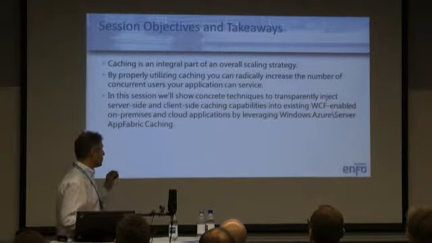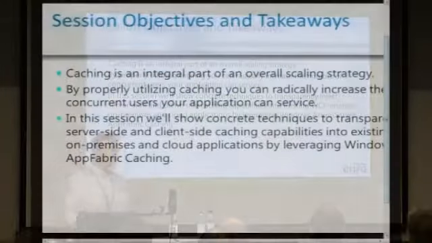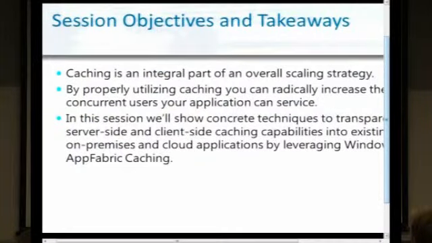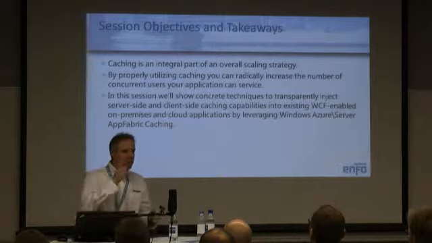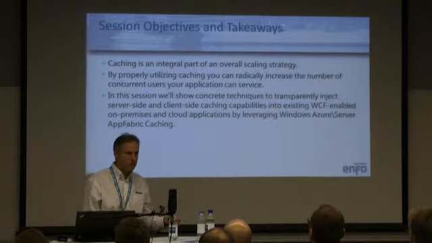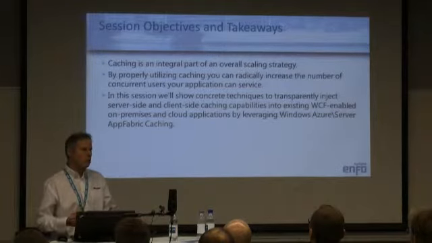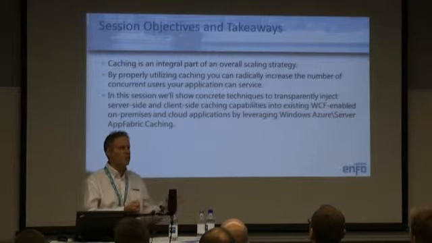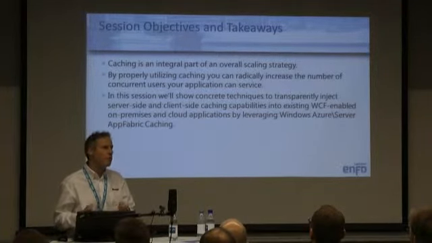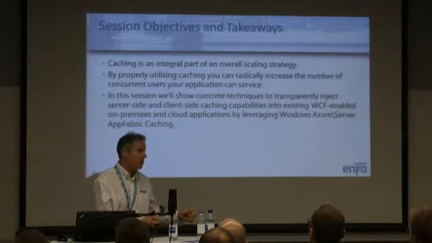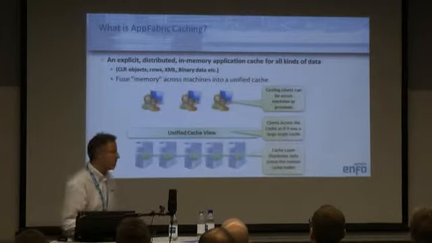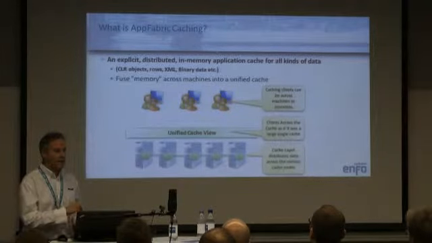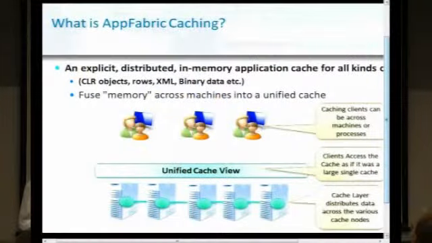So today we are going to see some techniques that you can use to transparently inject caching capabilities, both on the receive side and on the send side, into existing WCF-enabled applications, okay? In other words, you will see some techniques that you can use to rely on Windows Server AppFabric caching and Windows Azure AppFabric caching, but without rewriting the code of the application, okay? So first of all, let's start with a brief introduction of Windows Server AppFabric caching and Windows Azure AppFabric caching for those of you that don't know this technology.